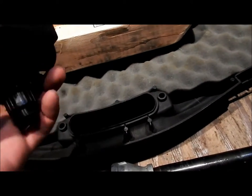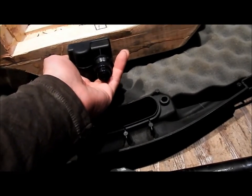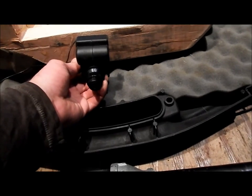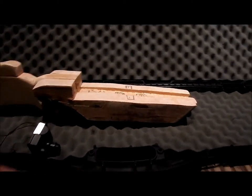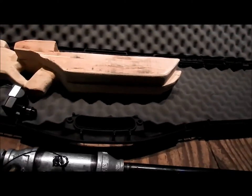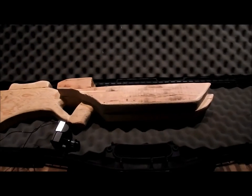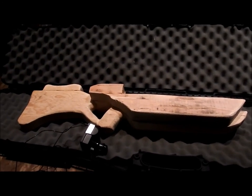I've sort of played around with different ways to mount this, and I think I'm going to mount it right there on the side. It's probably the best way. In fact, it's going to be like that. So, yeah, I've got that to do still. And I've got the actual mounting to do. Then, basically, once we've got the stock sanded down and finished, we will have a rifle.